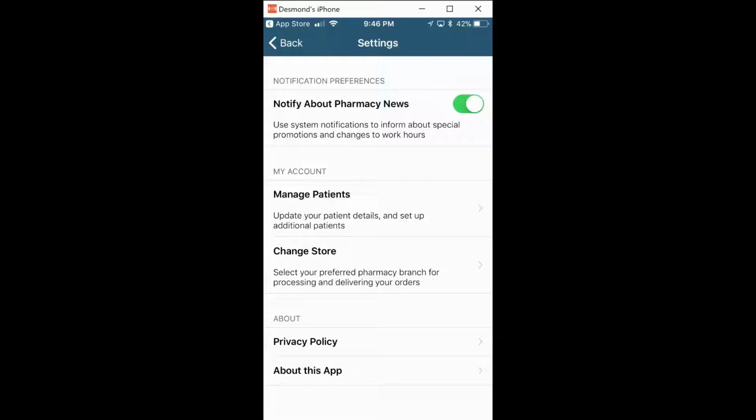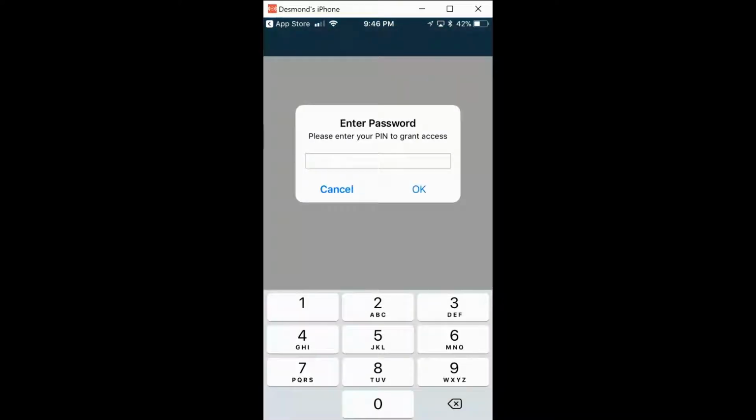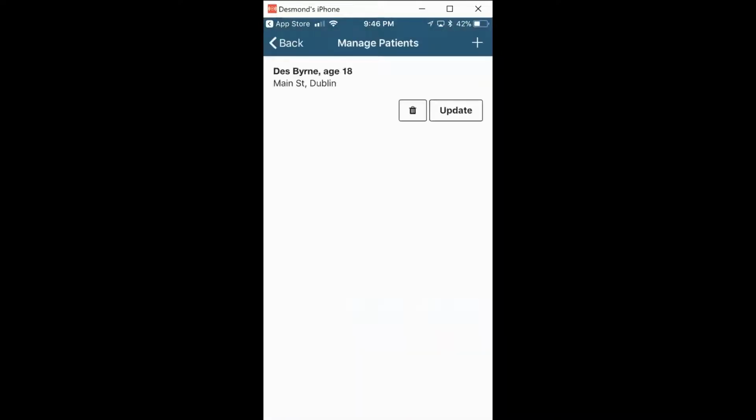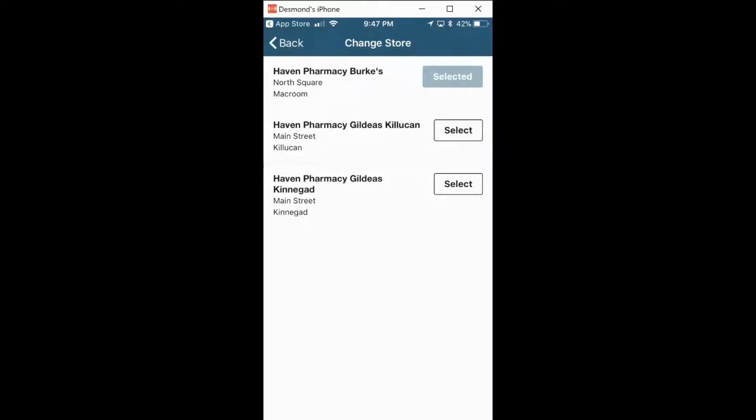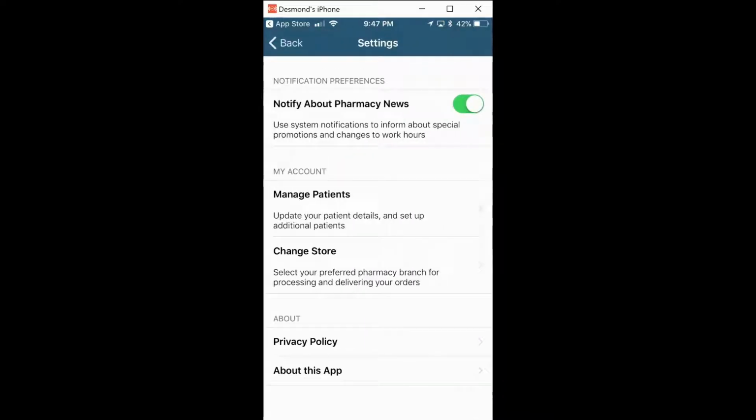If they click on manage patients, it allows them to enter additional patients or to edit patients who are already in the app, or indeed delete a patient and add new ones. And then there's change store, so the patient can decide to change store. Maybe they're going on vacation, or maybe other reasons, and then they can select a new store. There's also privacy policy and information about the app.